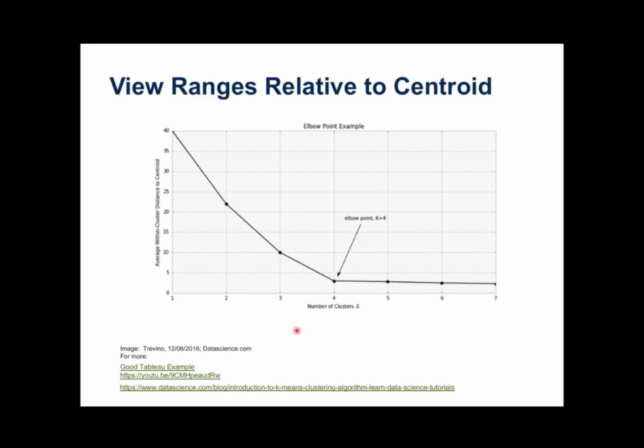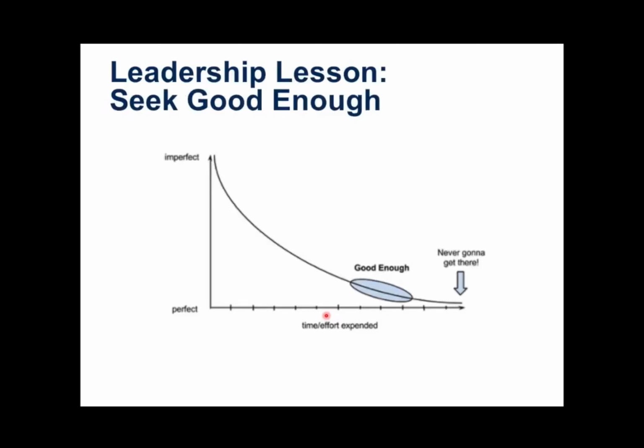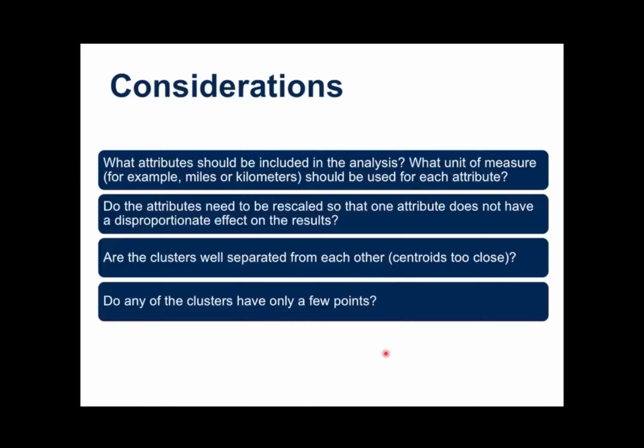And there are different ways of getting that. I've provided some resources below. This is great advice from George Box. The idea is that all models are imperfect in some way, but some are useful. And we're really looking for something that's good enough. You're not going to get something that's absolutely perfect when you're trying to do these techniques, and so you're looking for good enough, and the chart that I just shared with you is one way to do that.